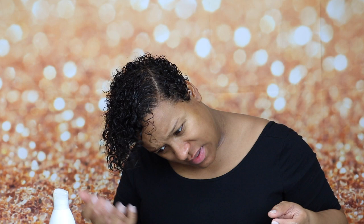I feel like I'm satisfied with the curls that it has, but you can always define your curls by taking each one at a time if you want, and just scrunching it up, like curling it up with your fingers, twirl it up, and then just scrunch it up. And it's taking me longer because I'm recording in here, but usually if I do this at any time, even if it's in the morning, it's usually 10 to 15 minutes.